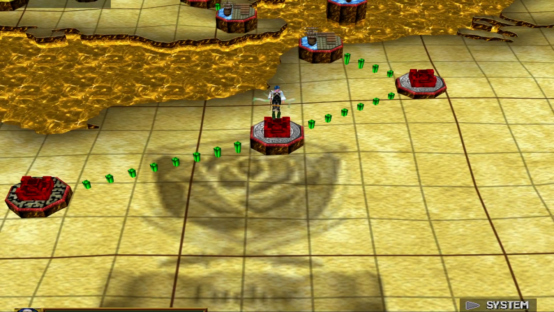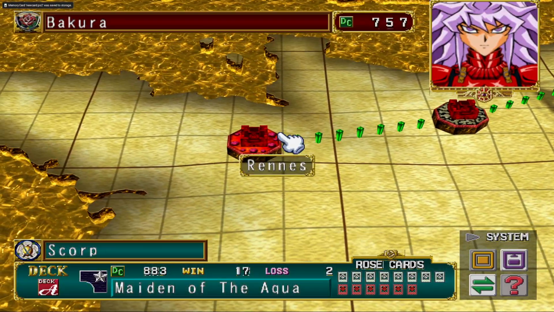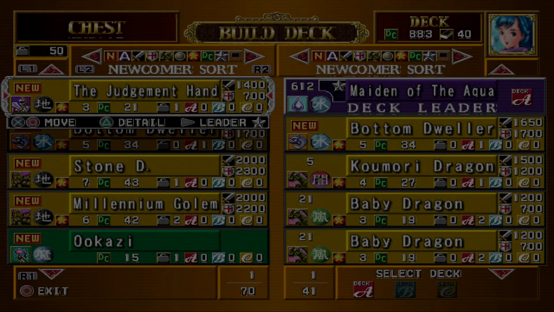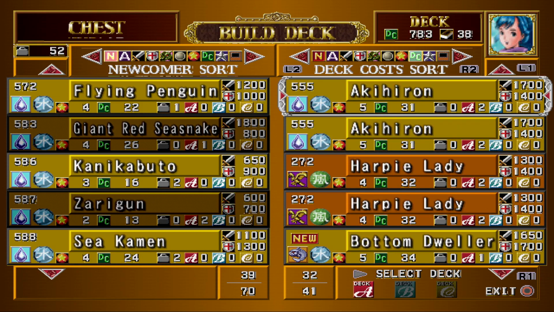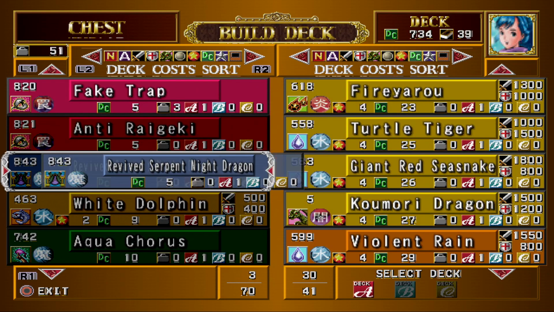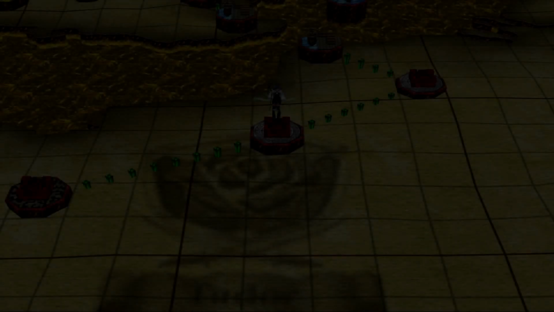Stone D is an interesting creature. I'm not going to play it, but it is great for twin-headed fusions. Well, I need to edit my deck to actually fight Bakura. So I'll go ahead and just do that. We need to drop a lot of deck cost. Probably the best way to do that is to get rid of just the really expensive stuff. And that's easy enough to take out after we're done with this duel, and put the expensive stuff back in.